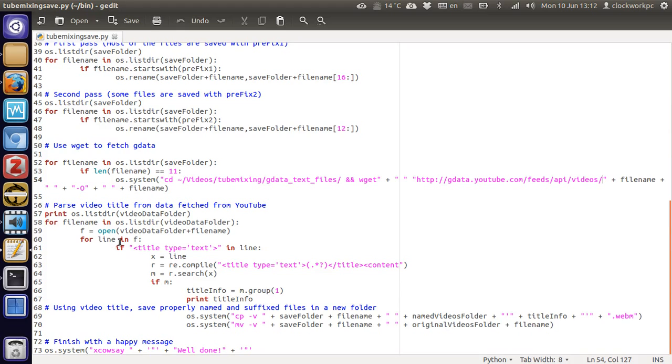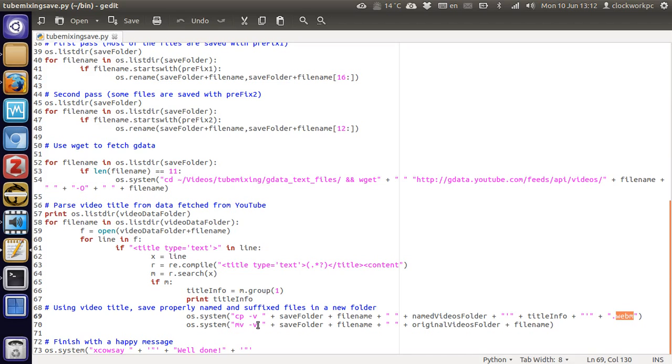For the line in the file that you open, you look for the string that is somewhere between here and here. If you find that string, you call that title info.